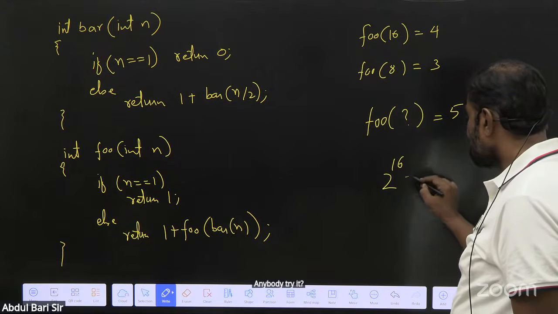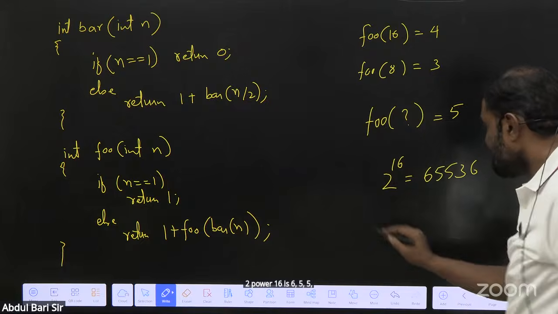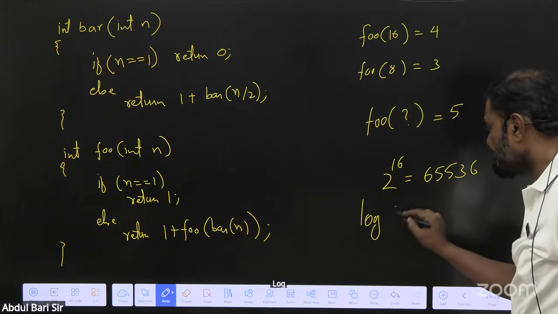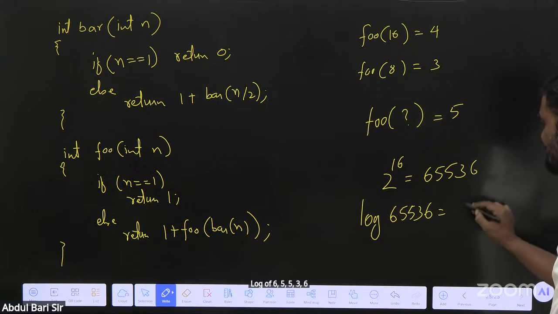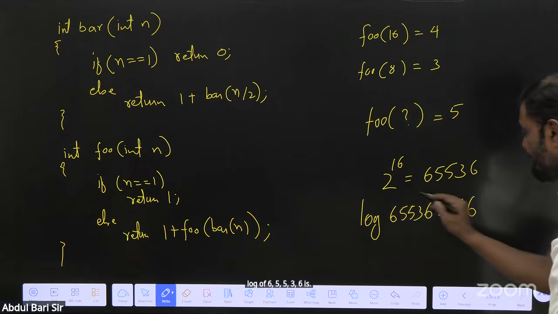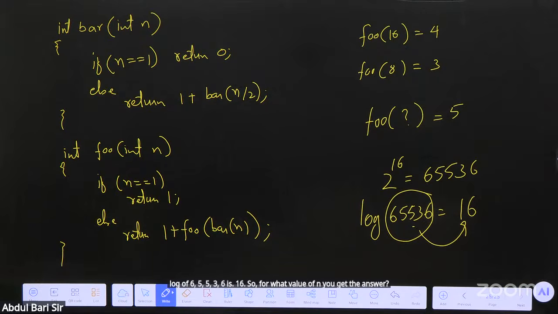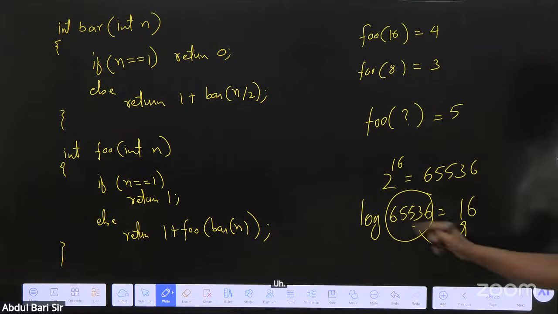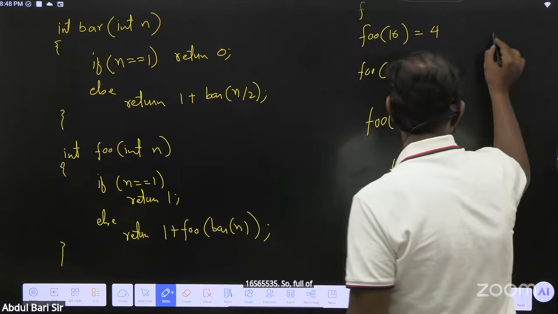2 power 16 is 65536. Log of 65536 is 16. So for what value of n do you get the answer? It will be like this.